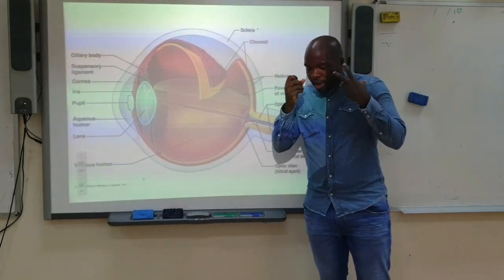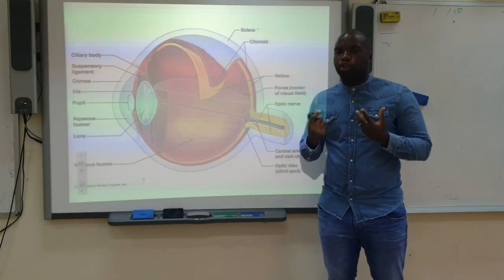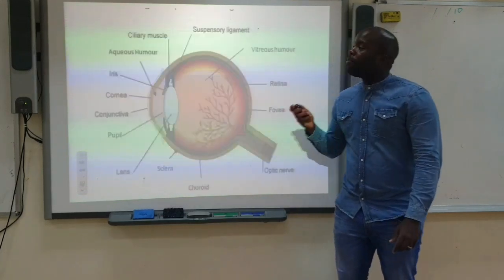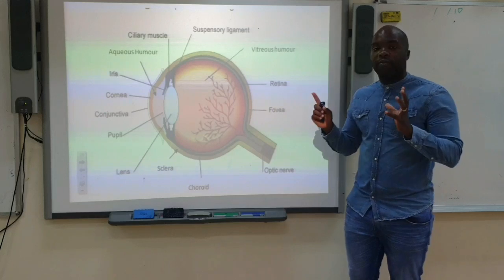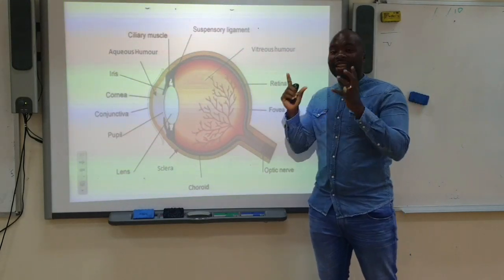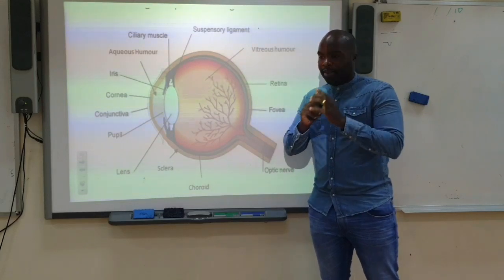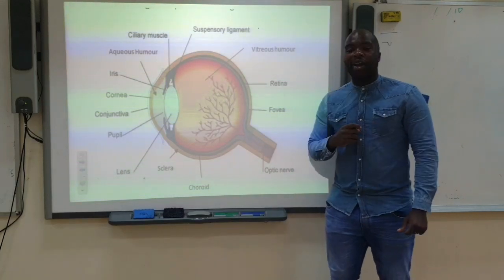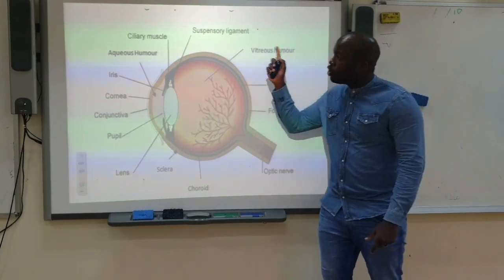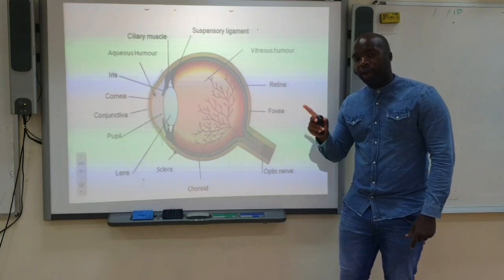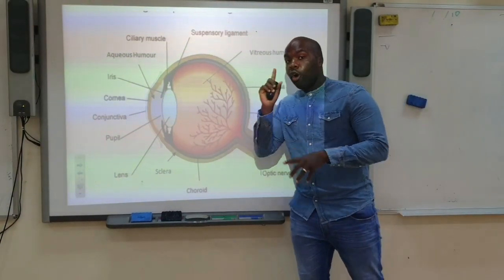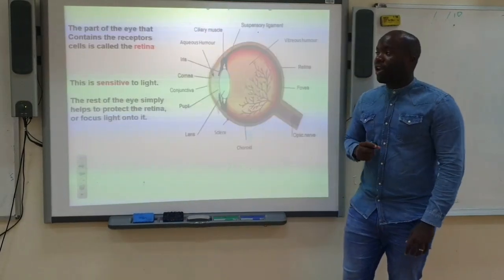Now guys, remember, if we're looking at the structure of the eye, it's important that you're able to label the structures. At this point I would say, pause the video and either take a screenshot or find a detailed image online, print it out and stick it into your books. If you're in one of my classes, I'll print this out for you to stick in. Now, let's look at these structures individually. We'll do that over the next 2 videos. And most importantly, we want to state the function of each structure. So let's get right into it.